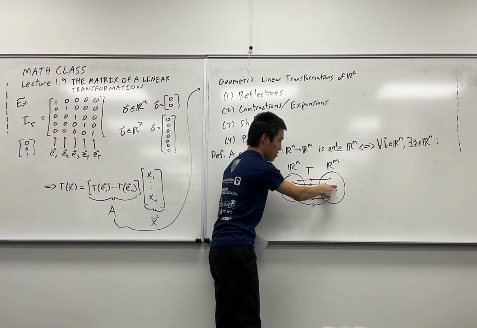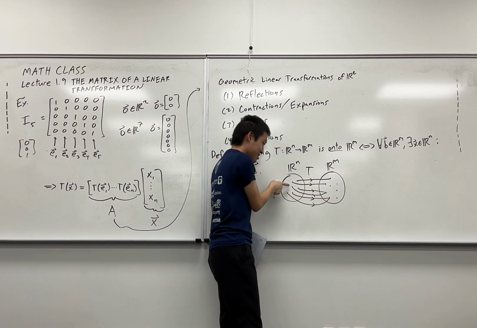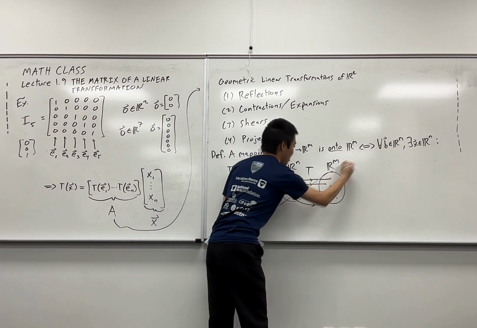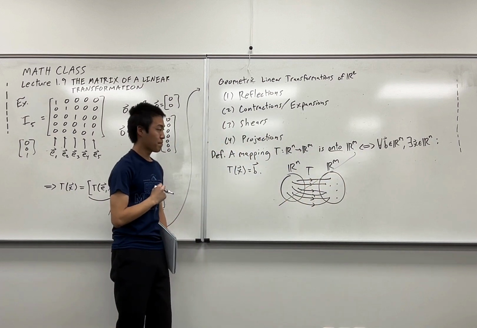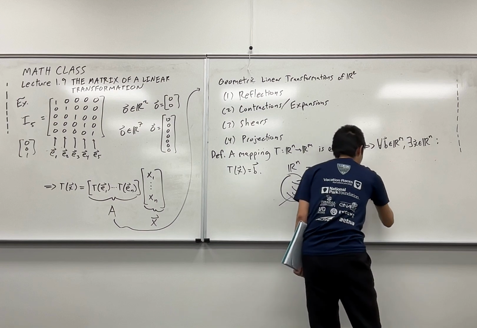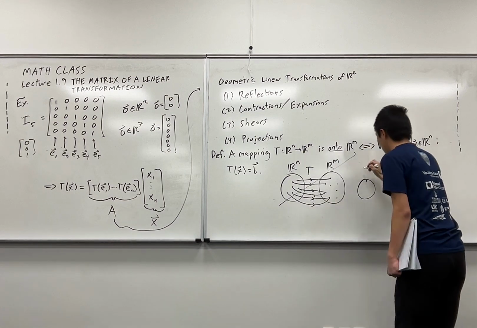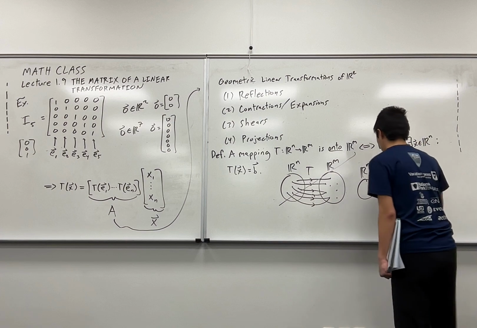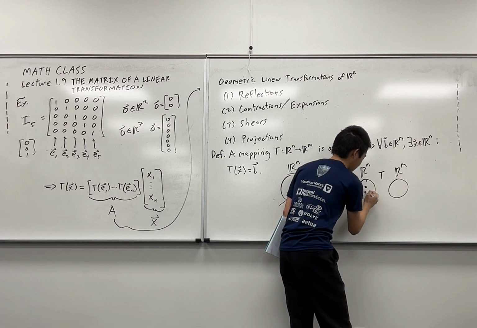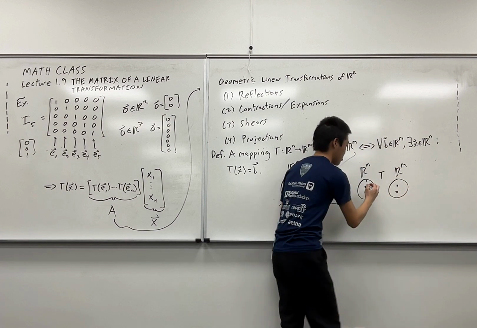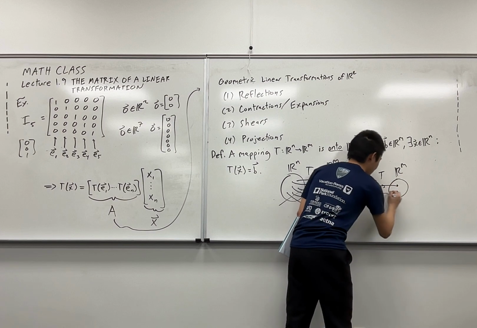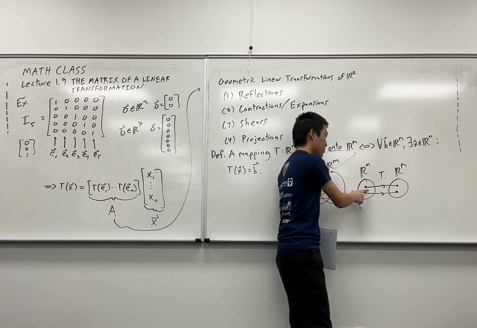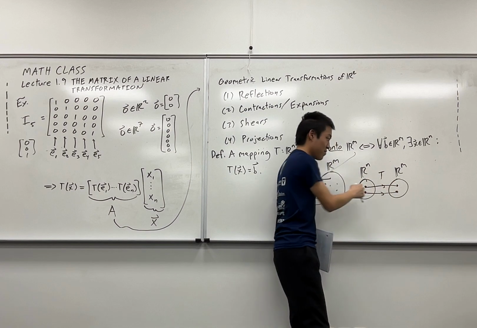Because there exist vectors over here that are not accessed by vectors over here, this map is not onto. Okay? Compare that now to this map. Suppose I simplify it so that I can actually draw it. So these dots represent vectors. Suppose I had a map like this. Okay? Is this map taking Rn onto Rn?